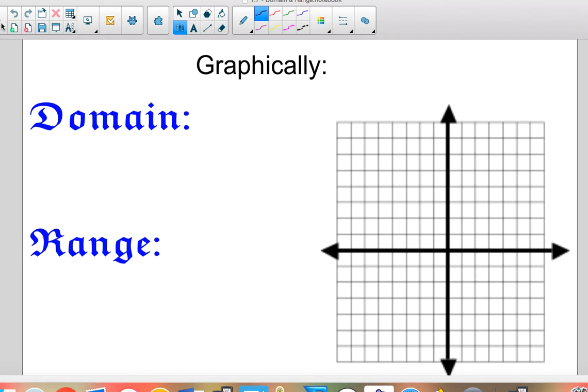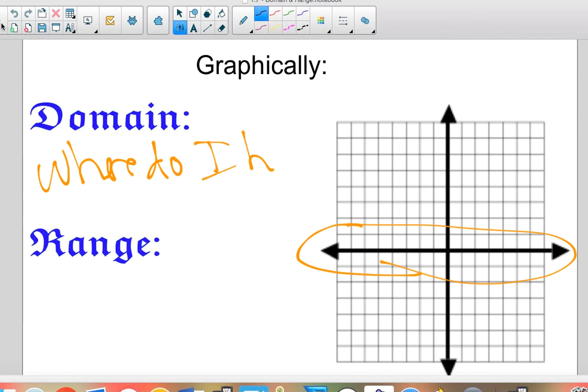All right, so graphically, domain, right? The question you kind of want to ask here, because domain deals with x values, and this is the x-axis, so it kind of works left and right. When you have a graph and you're trying to identify the domain of the graph, you don't have to say, what can I plug in for x? You're more looking at the graph itself. You're probably thinking, where do I have graph, from left to right? Because the x-axis goes left to right.